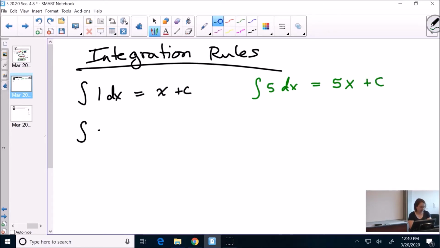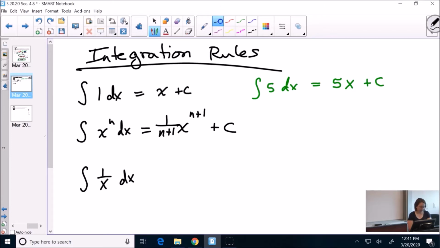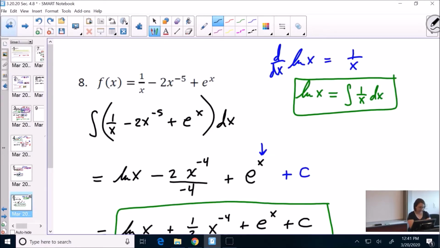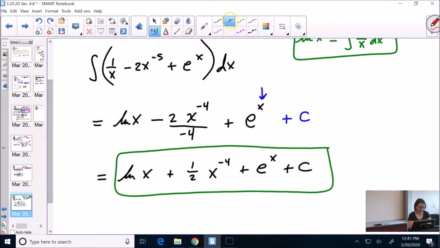Alright, what if we integrate x to the n dx? That's the power rule backwards. You add 1 to the power, and then you divide by the new power. Remember, this is if n is not equal to negative 1. And it's equal to negative 1 here in the next case, the integral of 1 over x. That one is going to be ln of, oh, I forgot the absolute value when we did that problem. Remember, ln, you can only plug in positive numbers. So if we integrate, we actually have to put the absolute value. Write that down. There it is. So in this problem back here, we actually needed absolute values on this x. I just completely forgot.